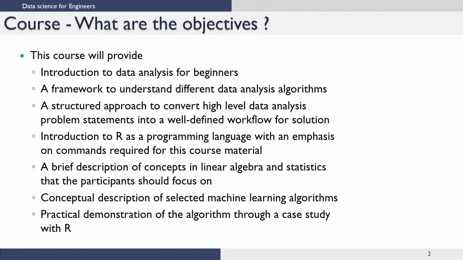In terms of the mathematics behind all of this, we will describe important concepts in linear algebra that we think are critical for good understanding of machine learning and data science algorithms. We will teach those, and we will also teach statistics that are relevant for data science. Other than this, we will also have modules on optimization, ideas in optimization that are directly relevant in machine learning algorithms.